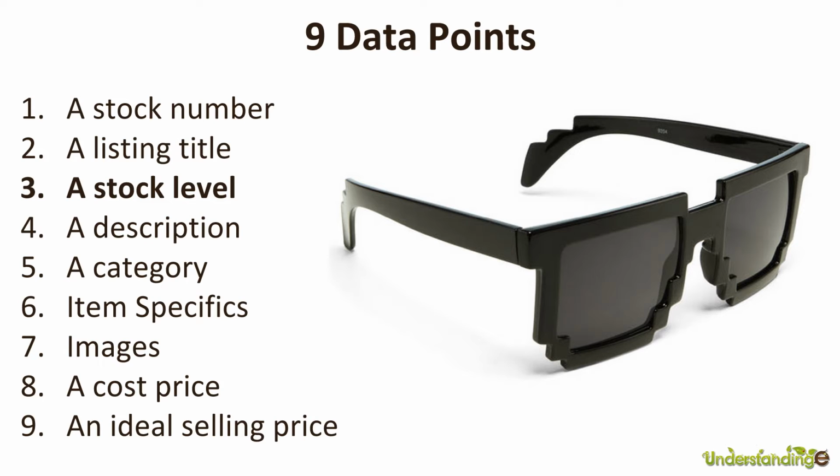It really doesn't matter. So number 1, you need a stock number. Number 2, you need a listing title, which, Dave, that's going to be no biggie for the translations. You might have to put a spelling mistake in it. Really straightforward. Now, one of these is in bold, and it's the stock level. And we're going to come back to that one because that one is very, very special. We've then got the description. Again, don't need to translate that, Dave. Put a spelling mistake in or take your spelling mistake out, as the case may be. You'll need a category, and that one's actually quite important.